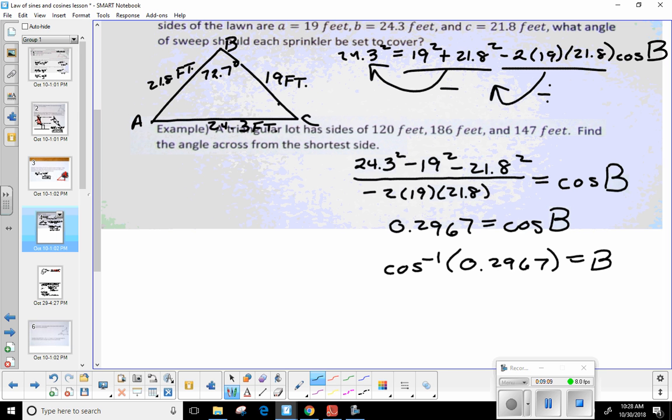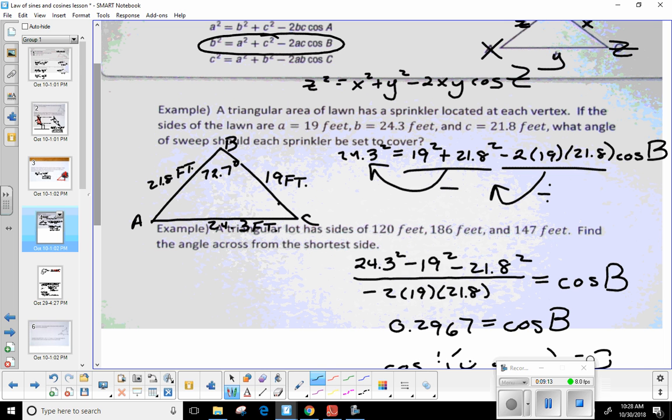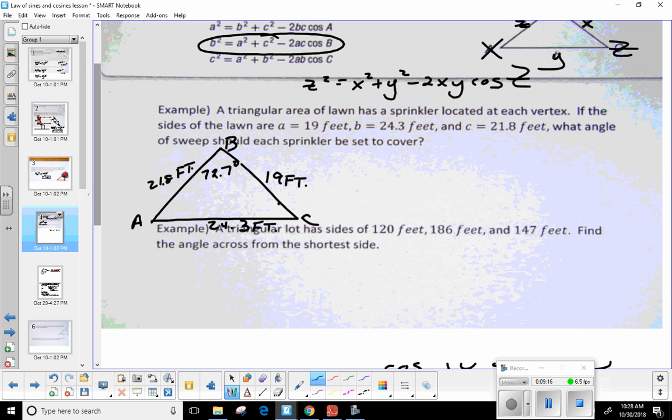That's what a lot of people prefer to do, is go back to the law of sines. Okay, so let's do this. So my pair now, I've got the sine of 72.7 over the 24.3 feet equals. Now, the ratio we set it equal to depends on what angle we want to find next. Do we want to find A or C? A, okay. So let's say we have sine of A over the 19 feet.